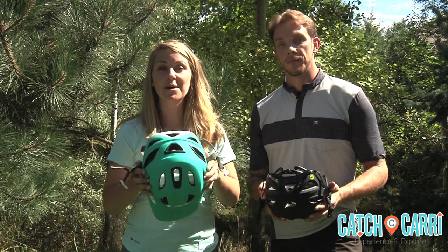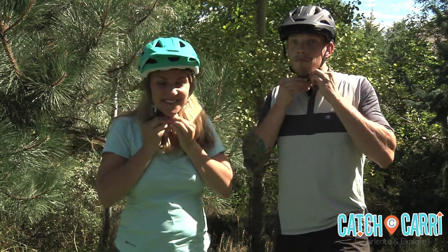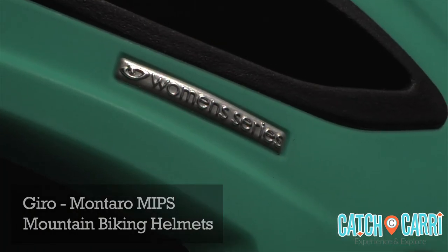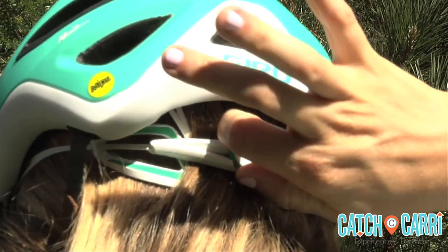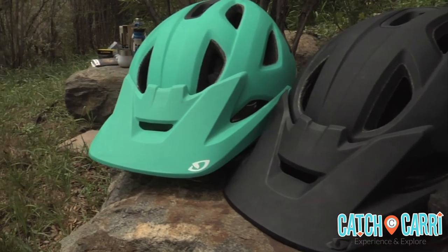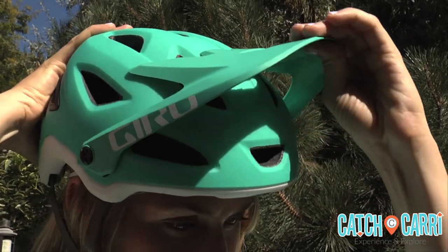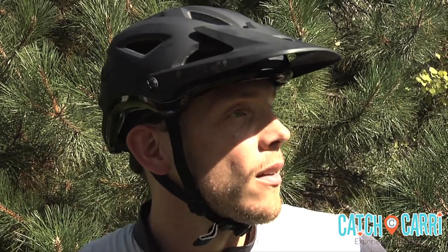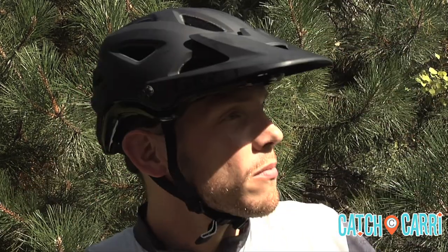For helmets, we turn to the Montero MIPS Mountain Biking Helmet. MIPS stands for Multi-Directional Impact Protection System. In other words, with this helmet, your most complex organ is safe. Sweat is inevitable, and the Montero's designers were smart about incorporating sufficient ventilation and plenty of antimicrobial pads so you can enjoy a cool, clean ride. The visor also easily lifts so you can attach your eye protection, and its strap grippers secure them to your helmet. The camera mount features also come in handy for those rides you want to record.